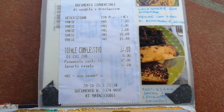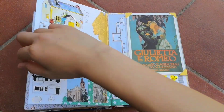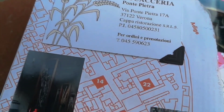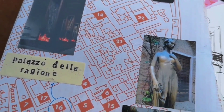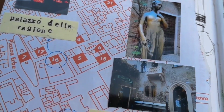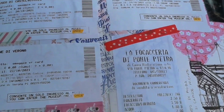I always think twice before throwing something away. It might end up in my sketchbook as decoration, or I can use it to fill a gap whenever I'm done drawing. I did a selection of things I wanted to use and stuck them, leaving some space where I decided to continue the 100 houses. I left the previous sketchbook with 13 drawings, so I just continued from there, and I've done all of those houses after I put my memories.